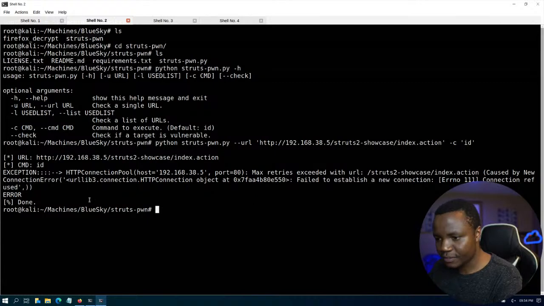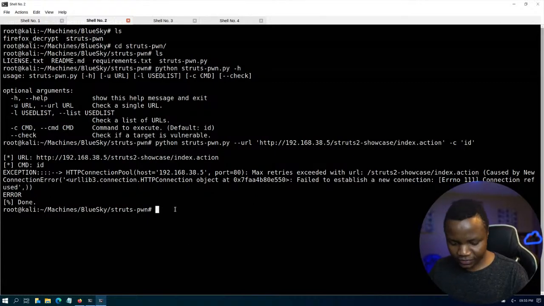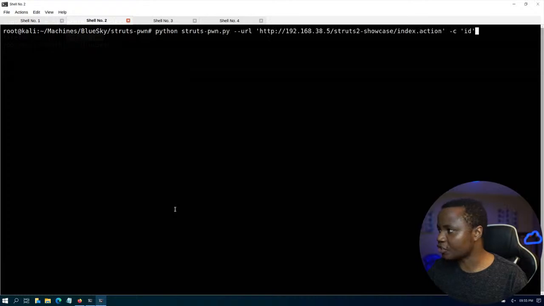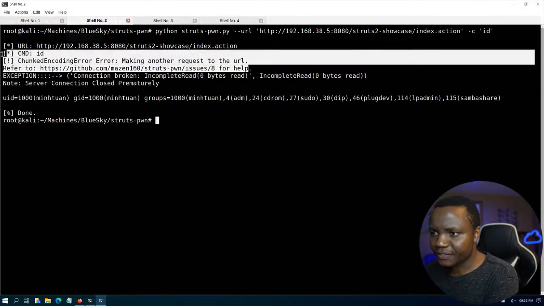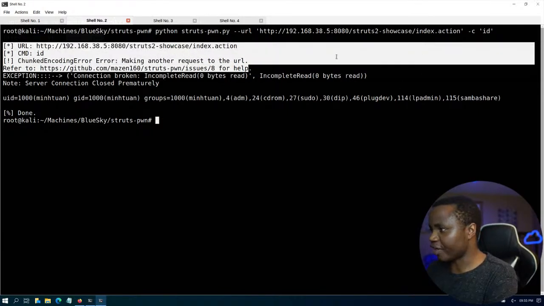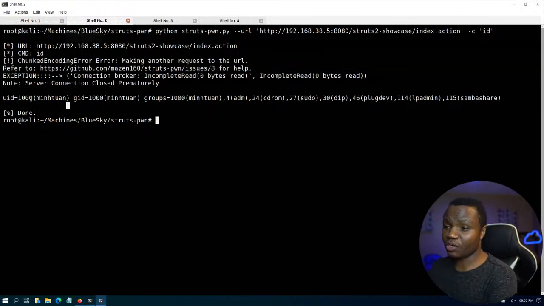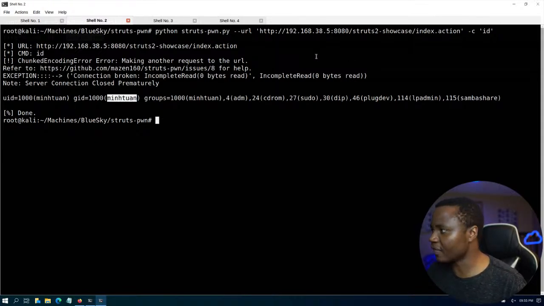id fails with an error, which is interesting. So let's go and check it again. It's because I don't have the right port, probably. Yes, I didn't have the right port here. So even though it seems like I'm getting some errors, I do have command injection through this Struts vulnerability that we found earlier. And with command injection, what it means is that we are running commands directly on our system. And in this case, it's giving me the results for id.